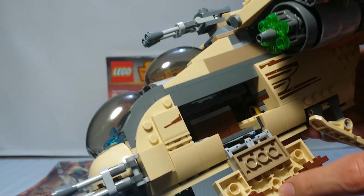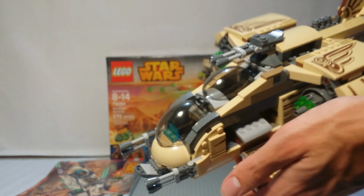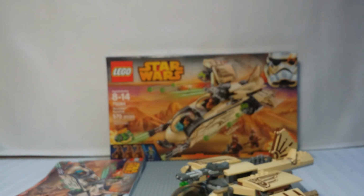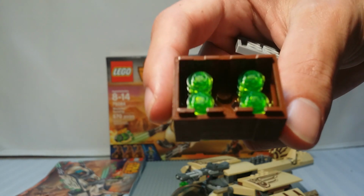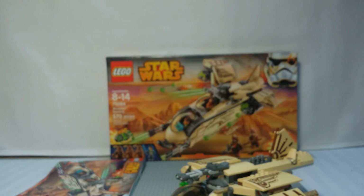All right, so you can open this up, and when I first saw this, I thought, all right, you can store some Wookiees and stuff in there. No. You can't store anything in here. You store what they tell you to put in there. It's just a crate. And inside the crate, they have some bombs or whatever. Whatever these are representing, I don't exactly know. But there you go. You get three of those.